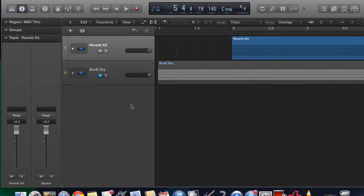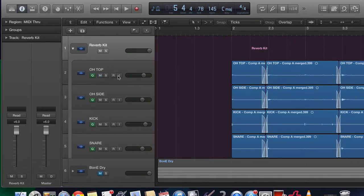Okay, so we're back in Logic 10 now, and hopefully you have a better idea of what I was talking about in terms of the setup and the space and the sound that we were going for in general. And now I just want to show you what those recordings sound like after they went through the microphones and the interface and all that sort of stuff. Because although it sounded very, very reverbed in the actual tunnel when I was making the video, what you'll notice is that it sounds a little bit more controlled now because of the way that we put the mics and how we actually mic the kit. So we use that to our advantage as well.